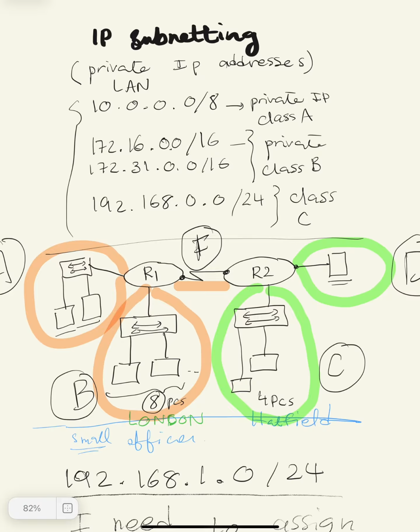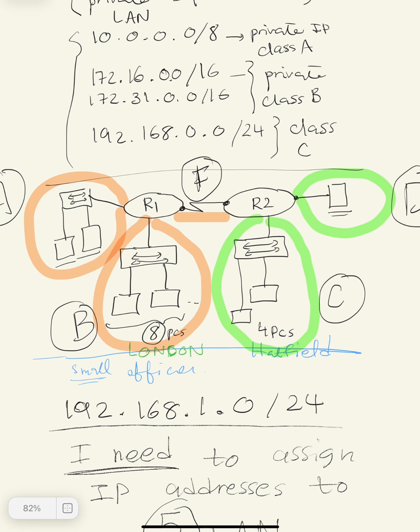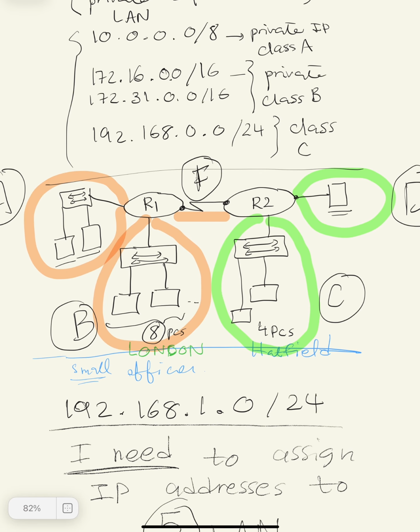Private IP addresses for class A are 10.0.0.0 with a 255.0.0.0 subnet mask. And for private class B, we have reserved 172.16.0.0 to 172.31.0.0 with prefix 16, which is 255.255.0.0.